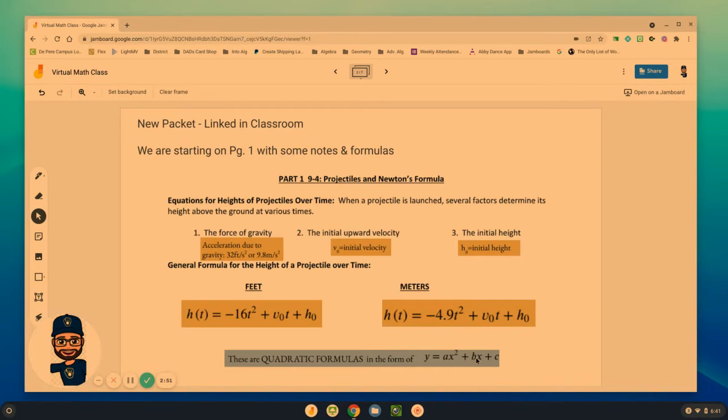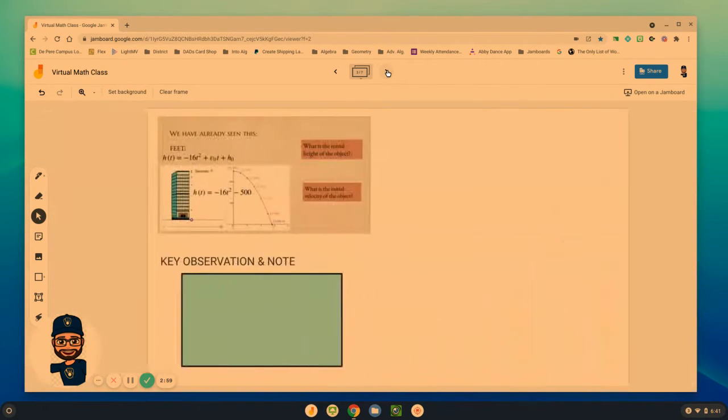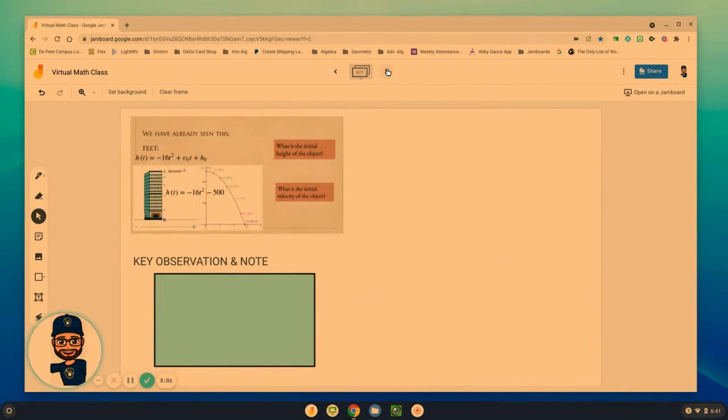And we can use some of our properties that we learned and did with quadratics and graphing in our last chapter and test. Now, you did some of this already yesterday in that Desmos without even knowing it, ironically. You had that object falling from a building, it looks like, where it took 6 seconds for the object to fall all the way down and hit the ground.